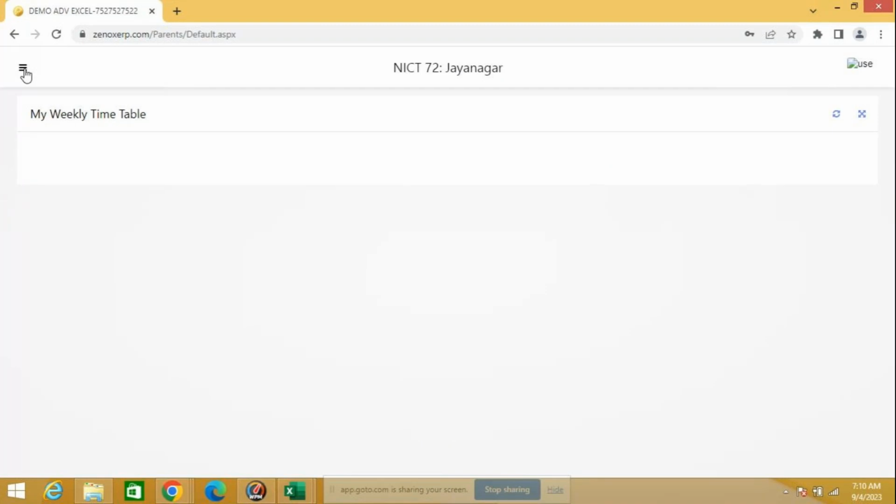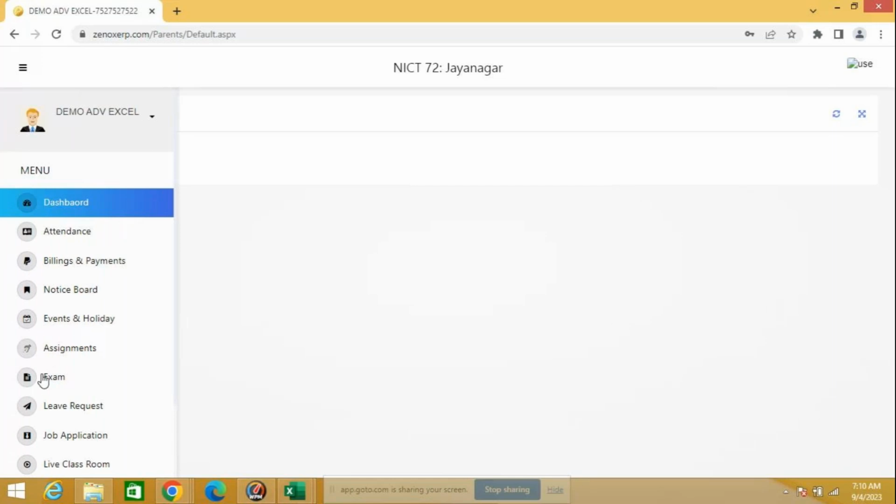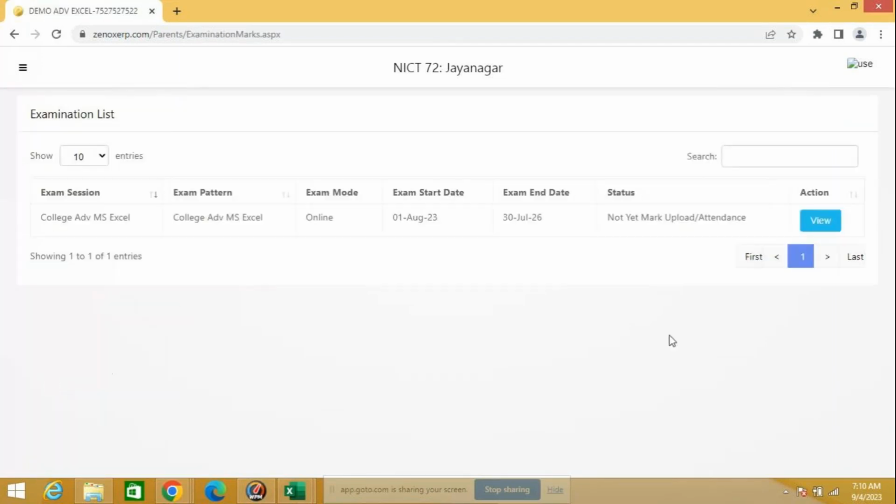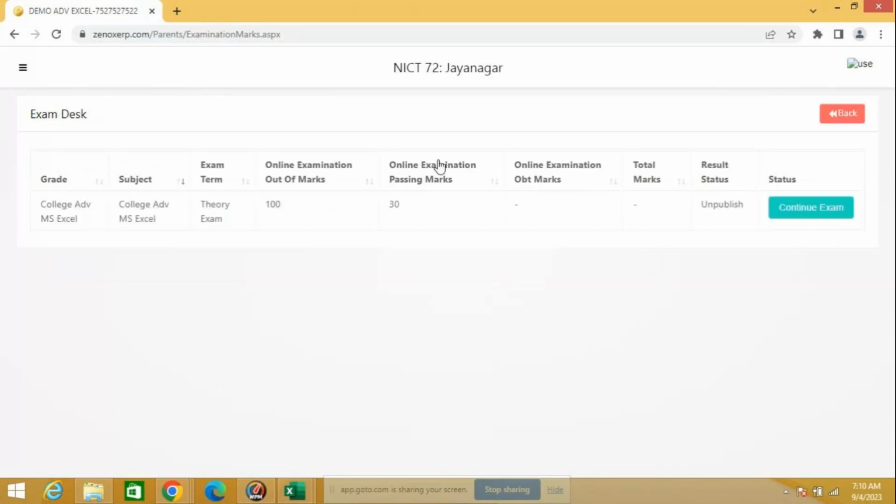Then you go to this dash. There you go to Exam. Then click on this View. So this is College Advanced Excel. Click on this View. Then Continue Exam.